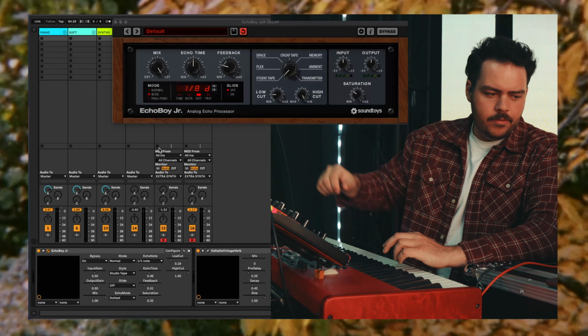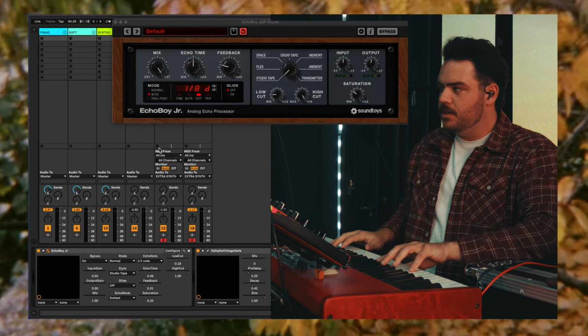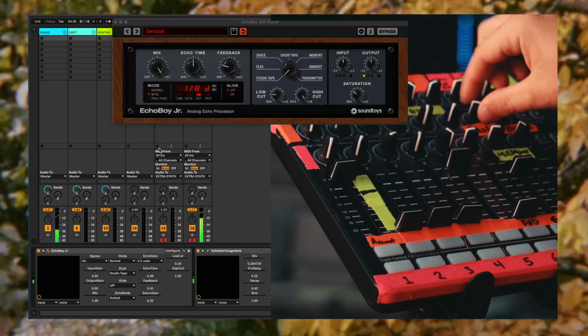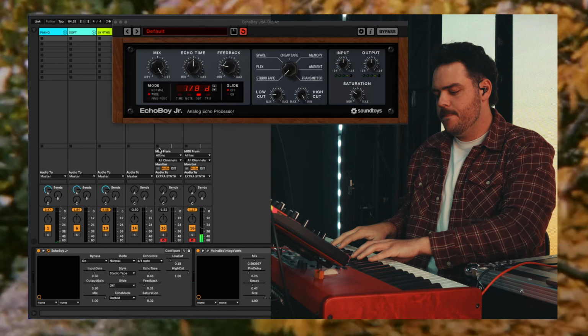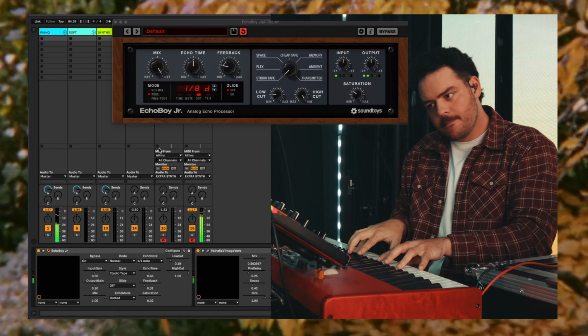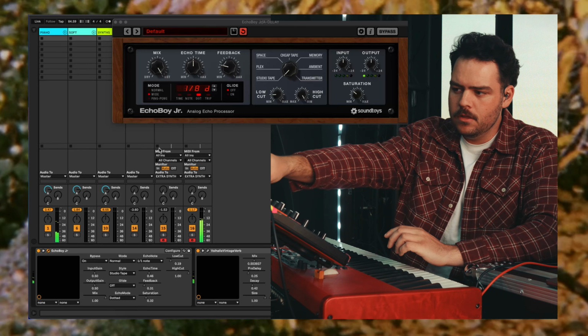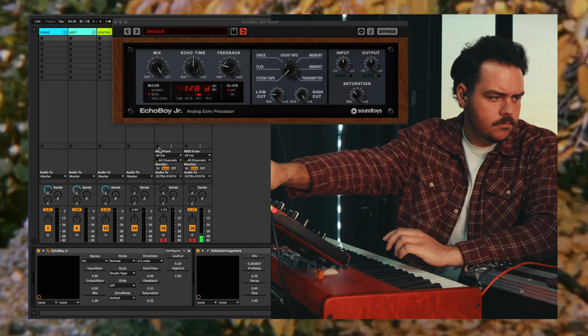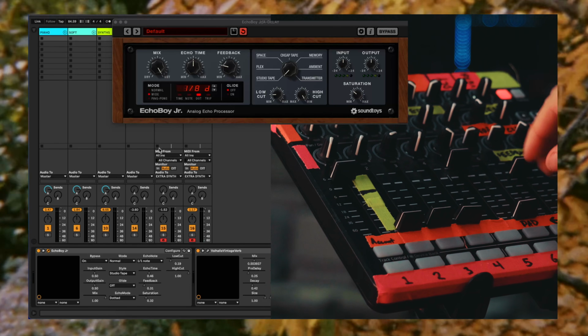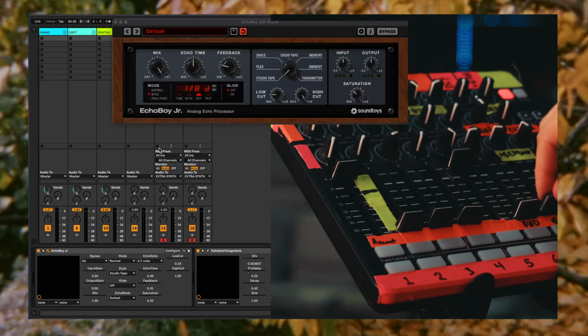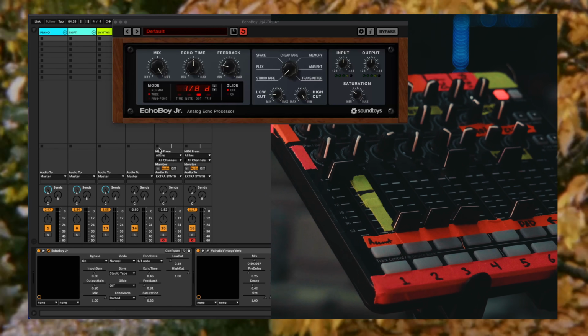And I have a VERB that I have after the delay so it can be even more washy. I don't think this does anything. So again, just mix of that, or send to that bus.